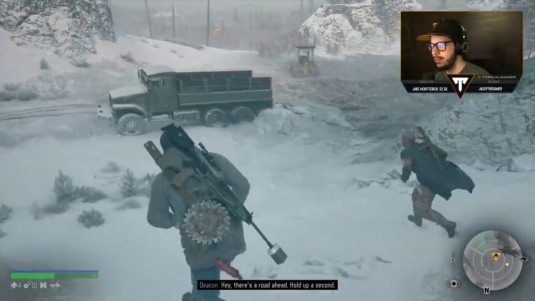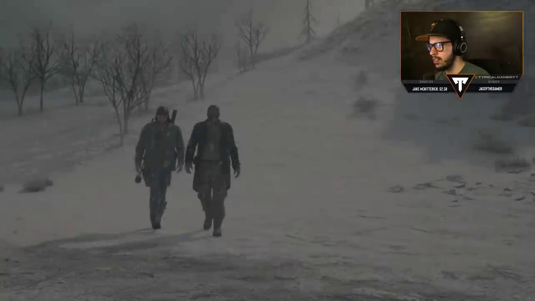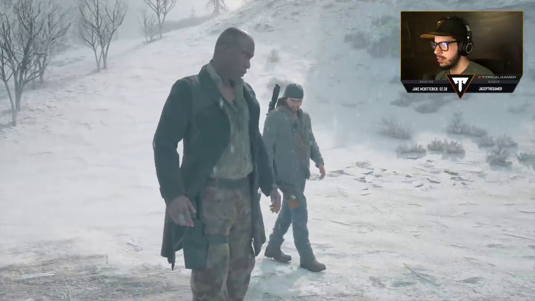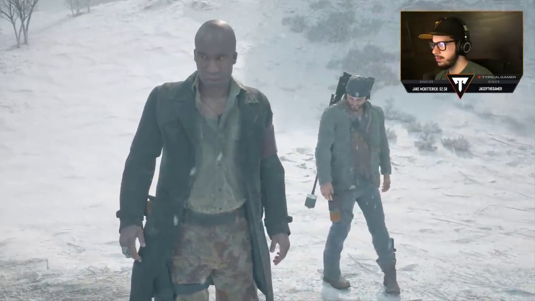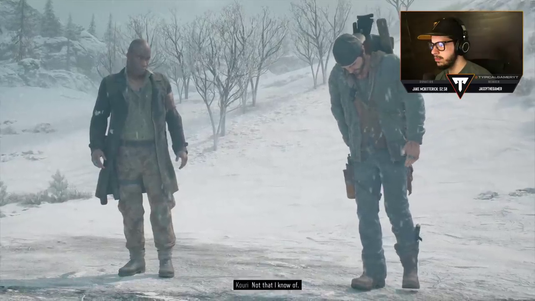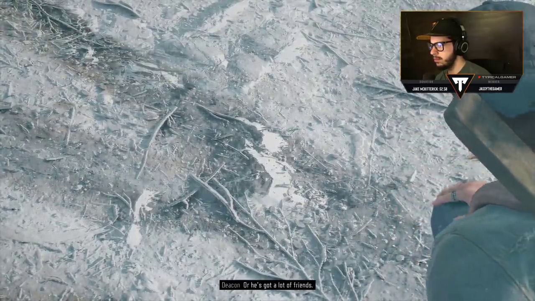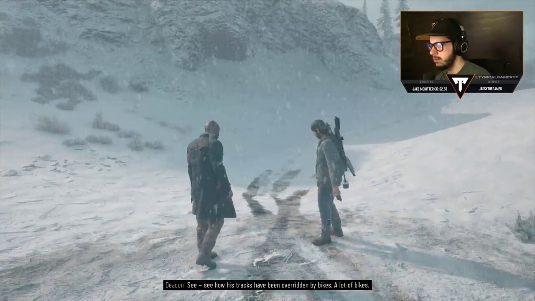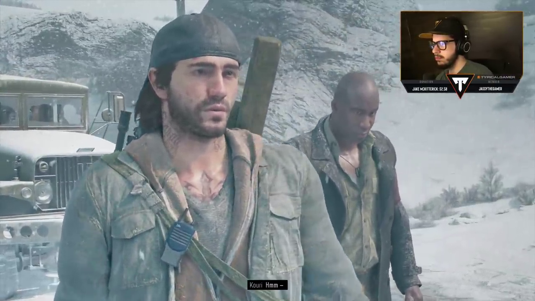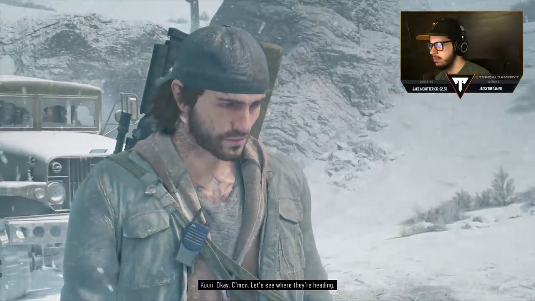Look at that swarm. Road ahead. Hold up a second. What do you think? Is anyone else tracking him? Not that I know of. Well, then he's either dead, or he's got a lot of friends. You see how his tracks have been overridden by bikes. A lot of bikes. Okay. Come on. Let's see where they're heading.